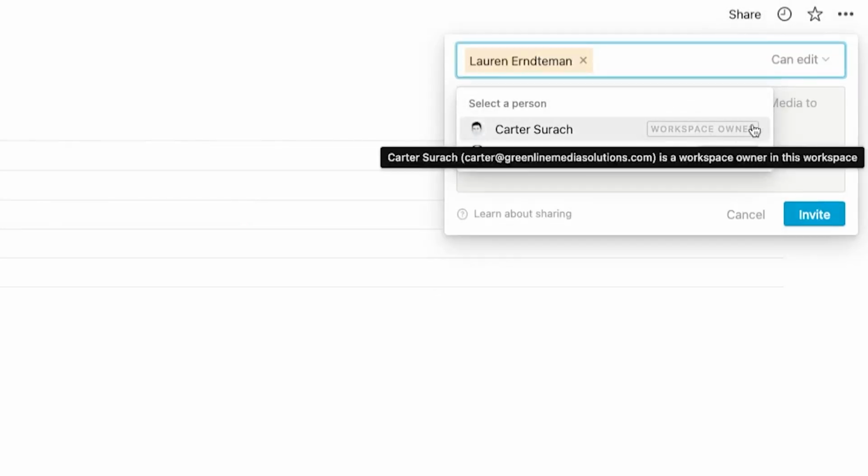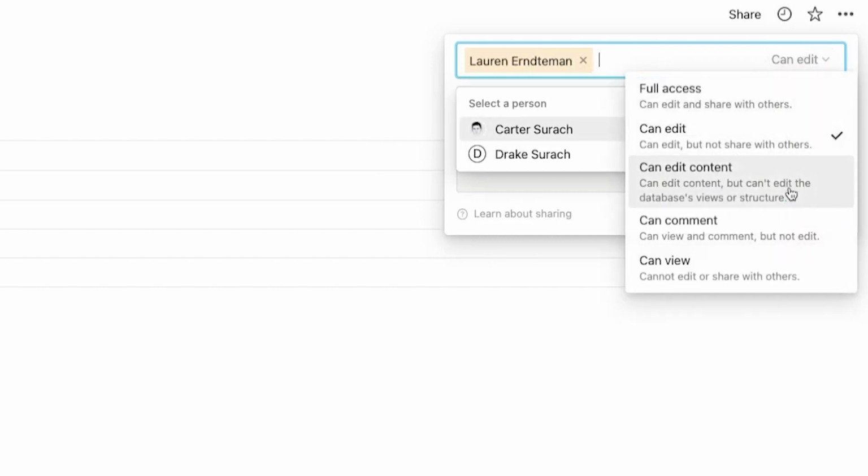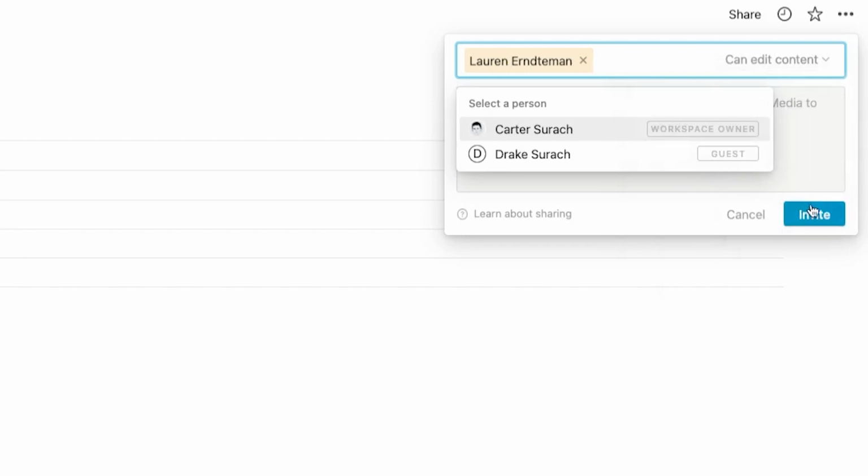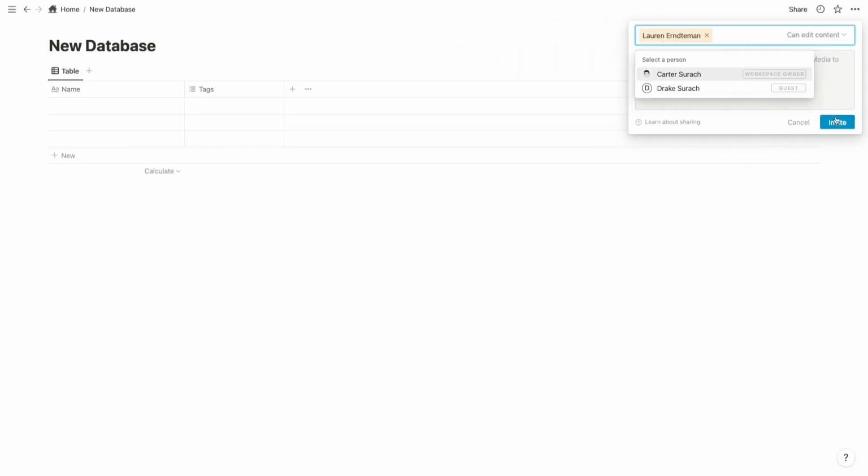And then if you want to, you can change to can edit content. Before it was just full access, can edit, can comment, and can view. Now it's can edit content. So this allows people to edit what's within the database, but not the actual structure and database views. So that is a pretty neat feature enhancement, and it definitely makes it easier to work with teams.